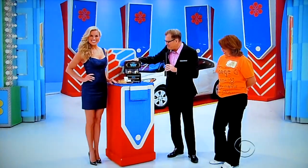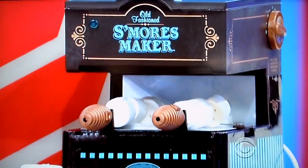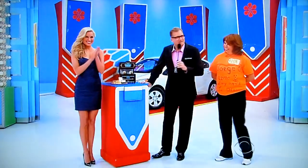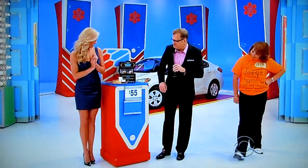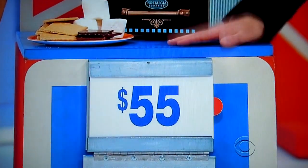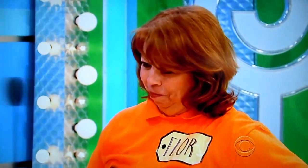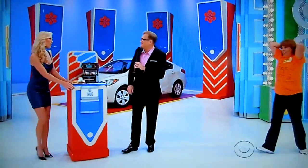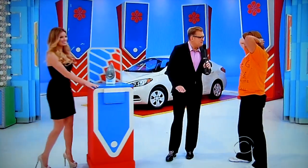This takes the place of campfires. This is a campfire replacer. You can make campfire treats with this s'mores maker. You don't have to deal with it outside — just plug it into the wall and you're all set to go. $55. True or false? She says false. It is true. The chocolate's real. And the graham crackers are real. Man, you're 0 for 2.